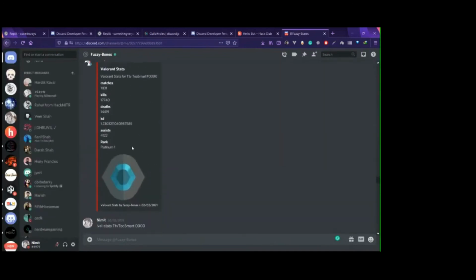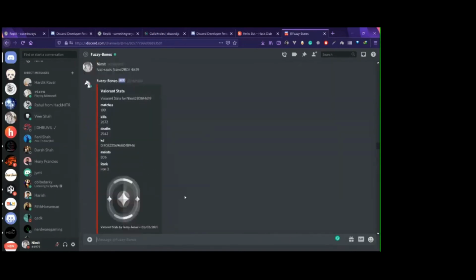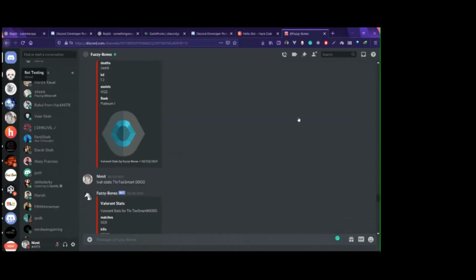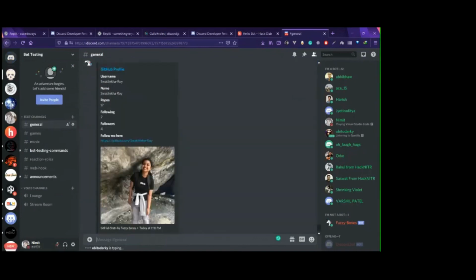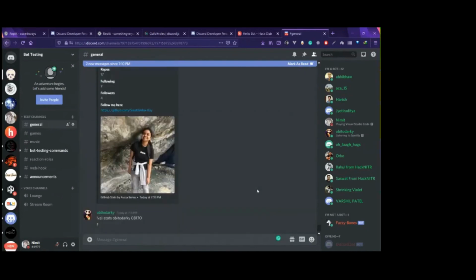So this was the Valorant API I was talking about. This Valorant API gives you your rank, KD, deaths, skills, matches played, etc. So you can even spam the bot here too. You don't have to go into a specific server to do that. Obito has a good DP here. Yeah, the val stats thing is not working right now. I also tried it a few days ago and it was showing some error because the API is not responding properly.